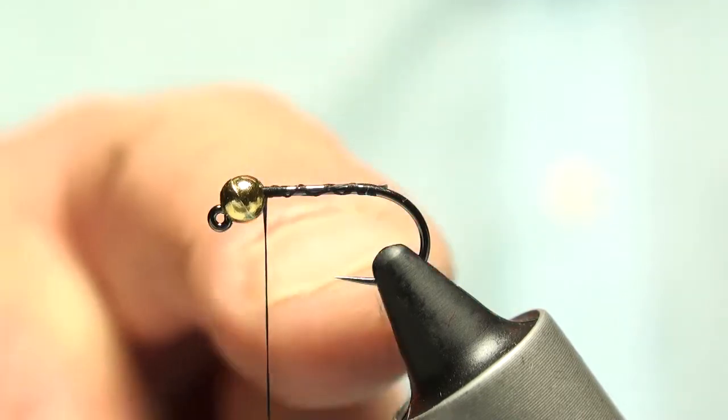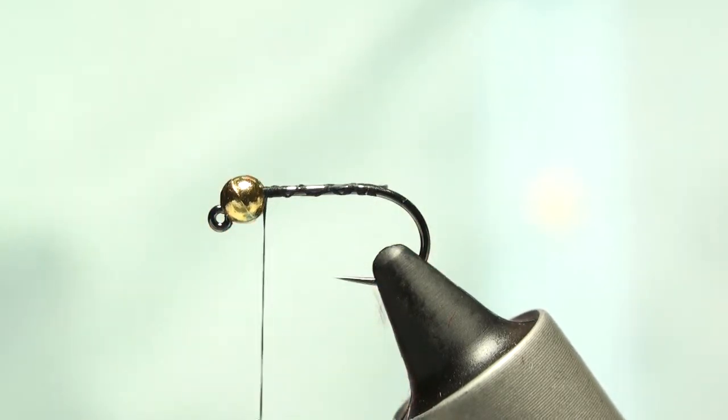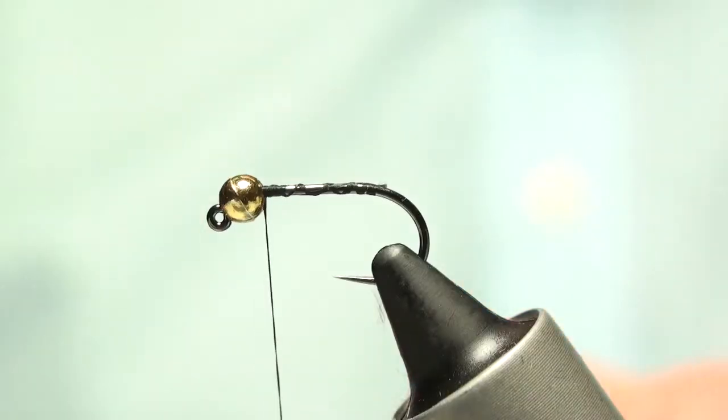So it's tied on a jig hook, this fly. This is a size 10 Hanik jig hook, and there's a 3.5mm slotted gold tungsten bead. Of course, gold seems to be the best colour of all the beads for dirty water. So for a start, we pinch off a small amount of black marabou.